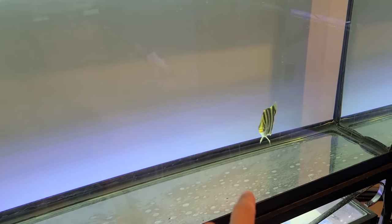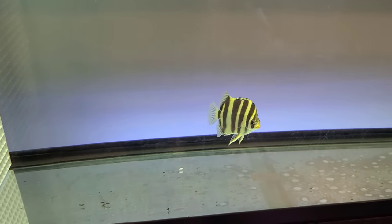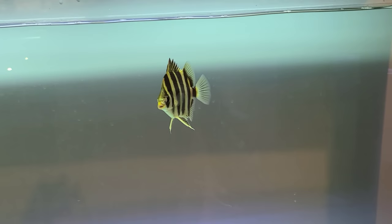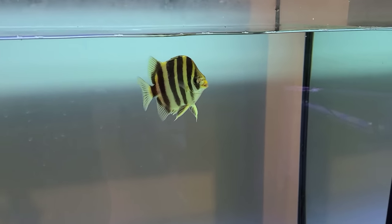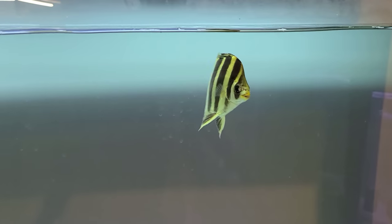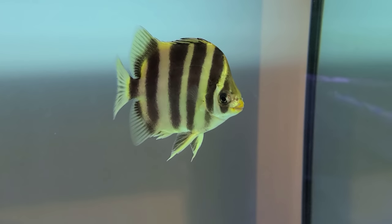We actually have a bunch of new fish that I don't think I've shown you guys, so let me get you up to speed on the last couple weeks. So it's been a few weeks for this guy. This is an African tiger scat. I actually got three of them and immediately regretted it. I did not realize how bad their aggression was going to be between each other, so I had to separate the three, and that was a big pain, so I eventually just sold the other two and took a big loss on them.